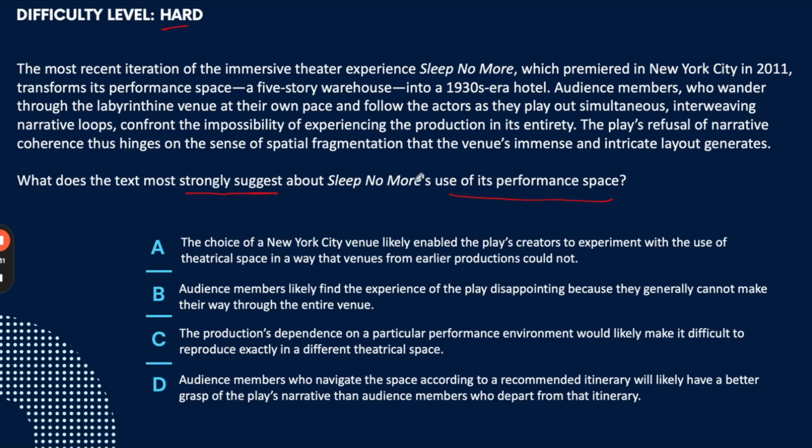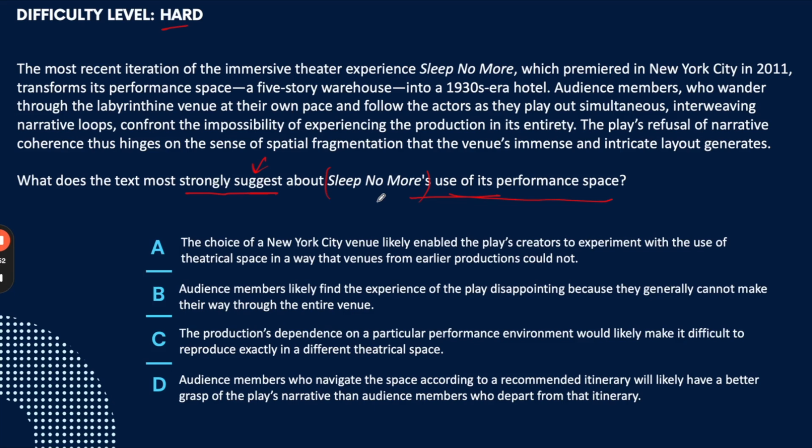So what do I know from the question stem? First of all, seeing the word suggest, I know we are dealing with a detailed question type. And what is it asking for? It's asking what the text is saying about the use of its performance space, how they have used its performance space, the use of its space.